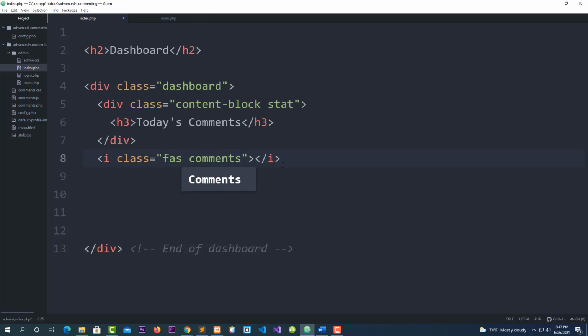Okay, like this. Now, no, put the I inside of the closing.